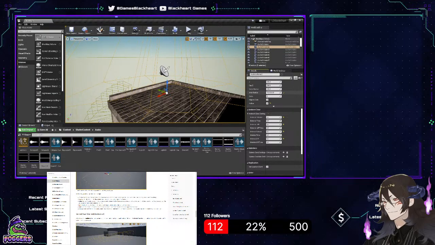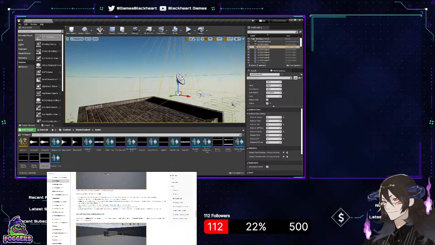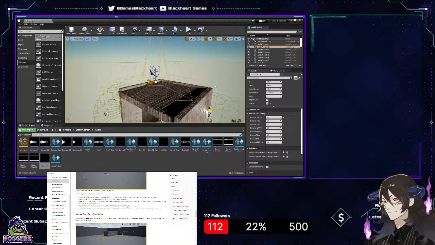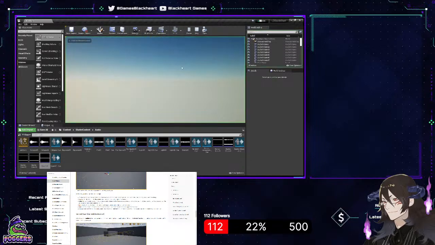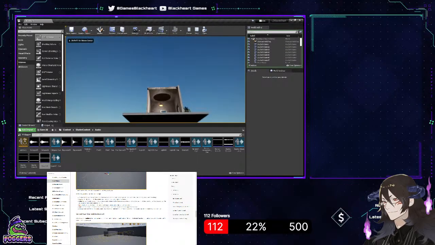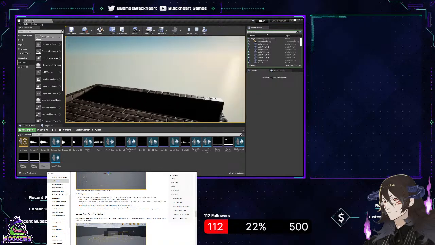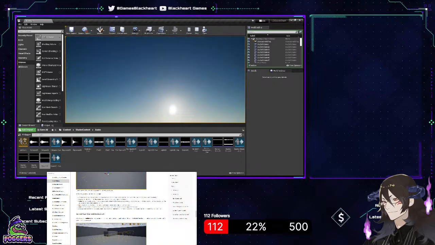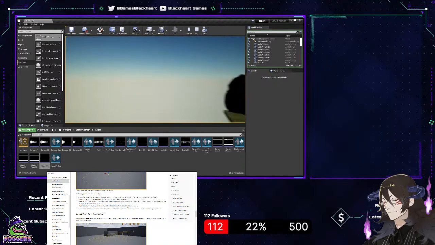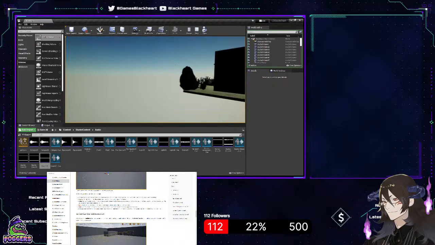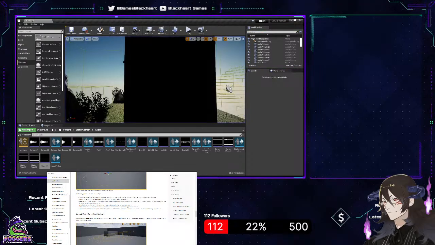So maybe if I bump this up to say 20, will these shut down the volumes from inside and outside, or will they be even louder? I don't really hear a difference.